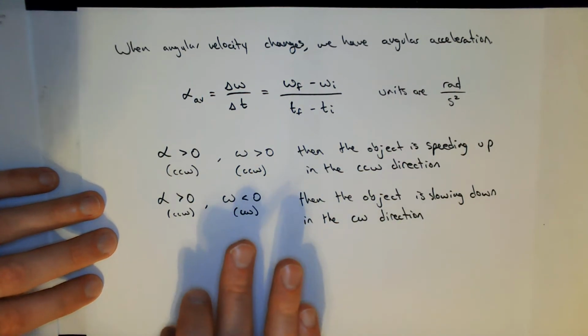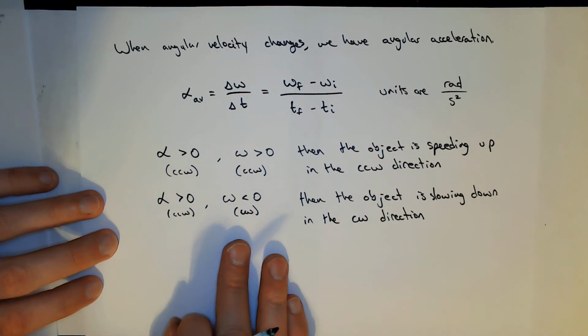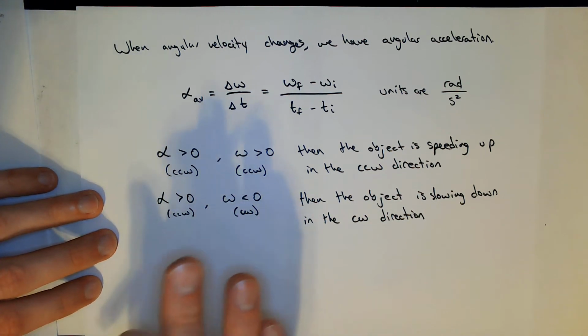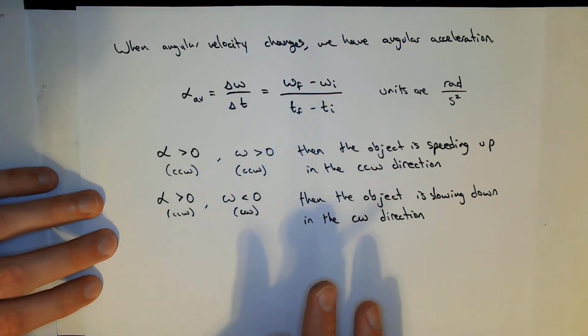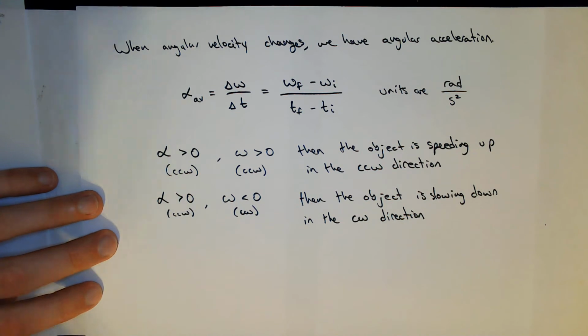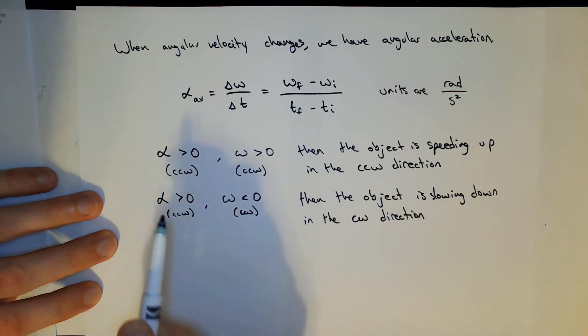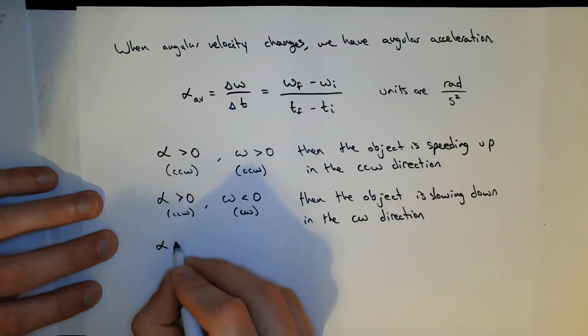Because with velocity you can look at it and know what's happening. It's either rotating counterclockwise or clockwise. You have to look at how the object's speed changes over time to determine what acceleration is doing.